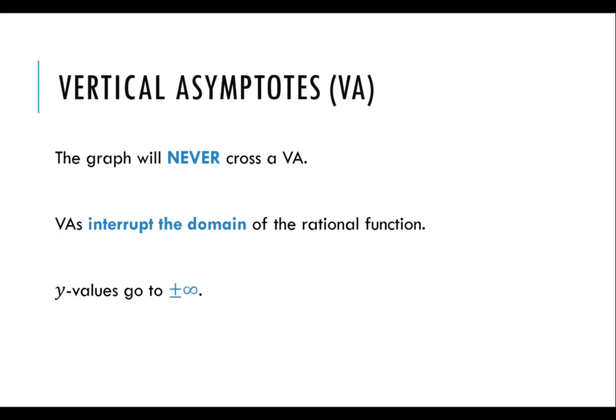Specifically, what's going to happen is you'll have an imaginary vertical line where the y values approach positive or negative infinity. Now these are going to occur specifically after you have simplified rational functions as much as you can, and then once you've completely simplified, if you ever have situations where the denominator is 0 after simplification, those situations are where our vertical asymptotes will occur.